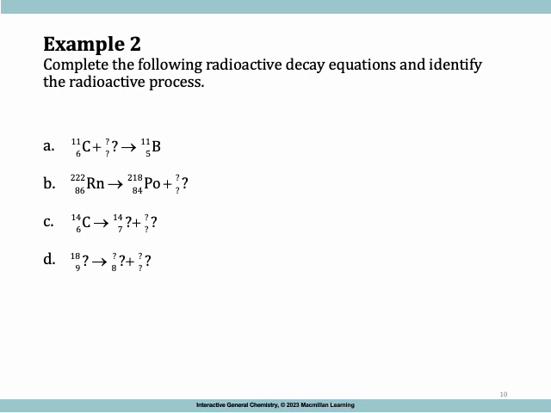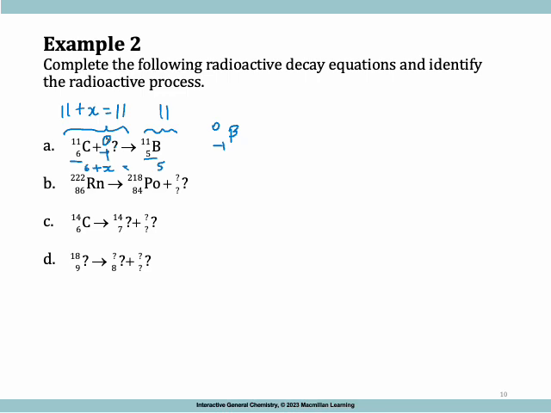Example like this, complete the following radioactive decay equations and identify the radioactive process. Okay, so again, how do you find it? You balance your top and the bottom numbers on the two sides. This is 11 plus something gives you 11, right? Because total on this side is 11, so on both sides it should be 11. So what is this number right here? 0. Okay, the bottom is 6 plus something should give you 5. 6 plus x should be equal to 5. So what is this x right here? It should be -1. What is something that has -1 and 0? Beta particle. -1, 0. So that is your unknown here.